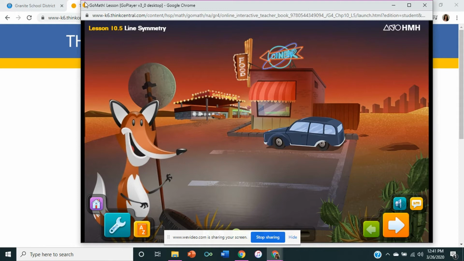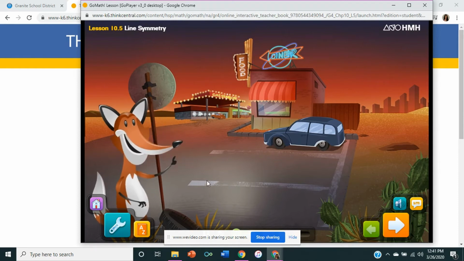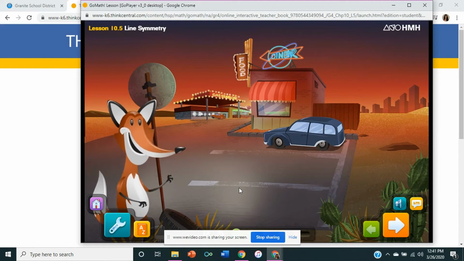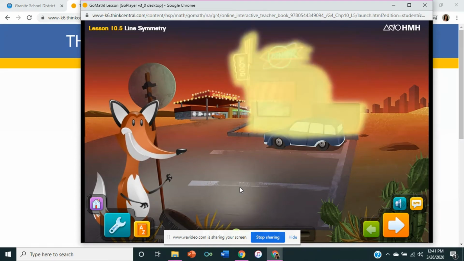Oh, hello. Looks like this family is taking a break from traveling. The kids are at the diner making thank you cards for the people they visited. They're looking for shapes they can cut out and fold into cards. Take a closer look at the diner to see what shapes the children have to choose from.